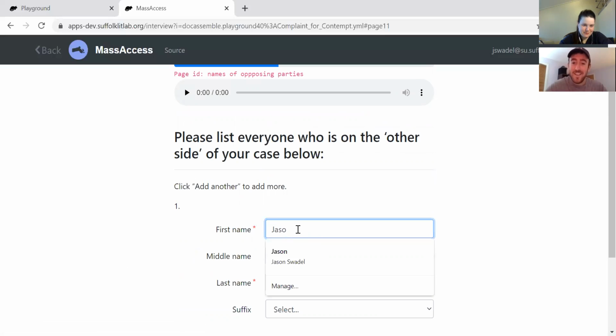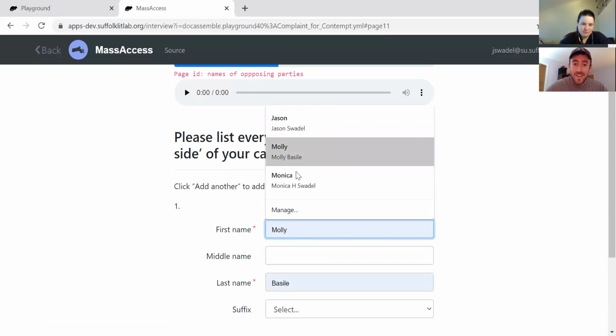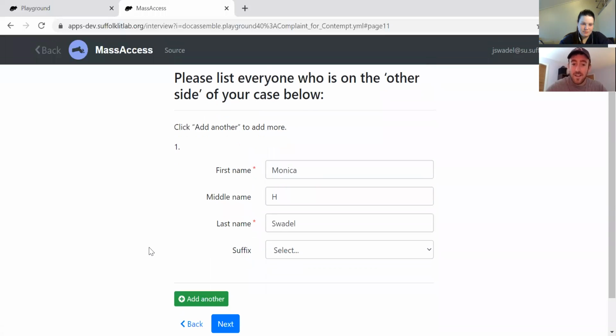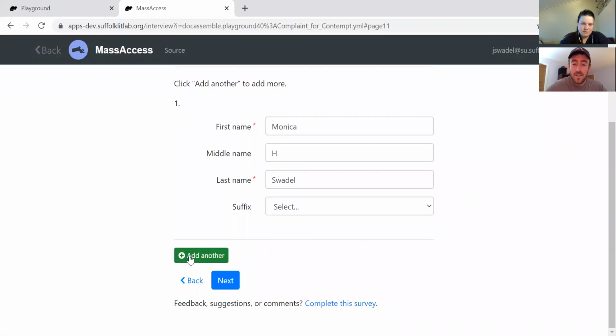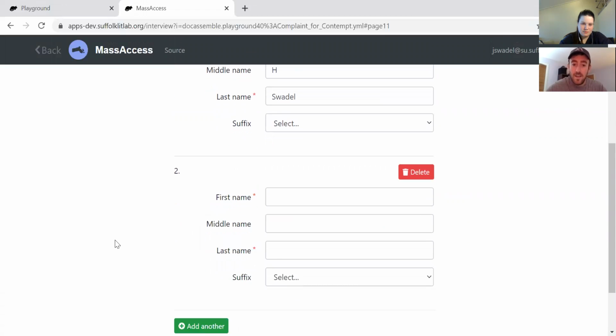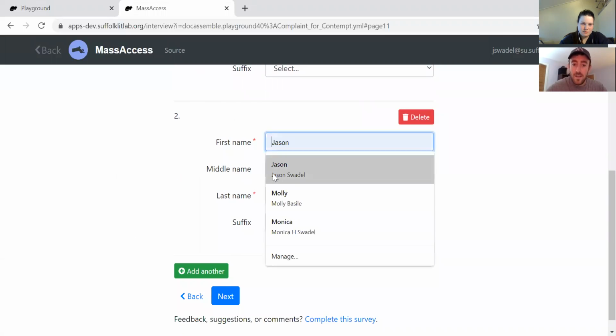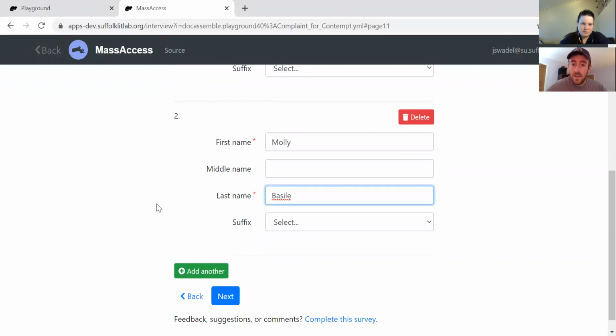What if we just see how it works if you've got more than one defendant in terms of the addresses? Although, are you going to have more than one defendant in the contempt case? I mean, you could have two defendants who are both in contempt. I don't know if the court would let you put them on the same complaint or make you file two separate contempts. It's a really good question.